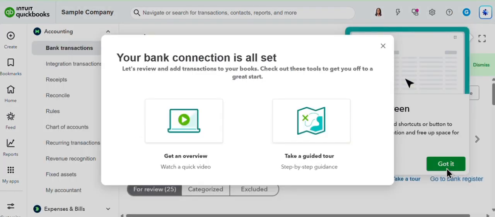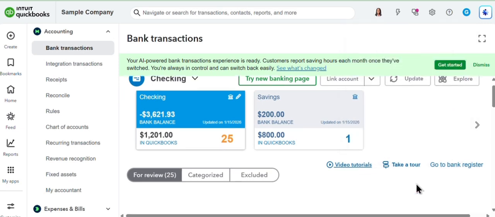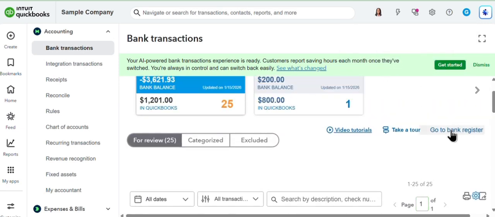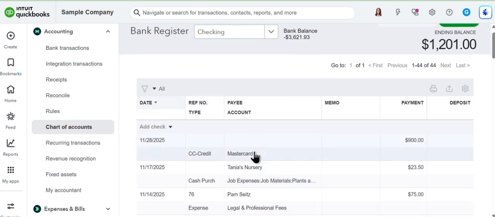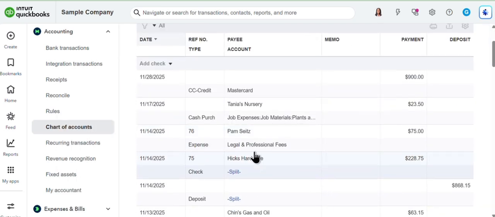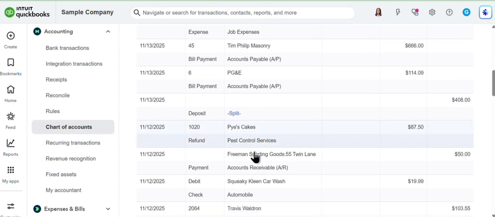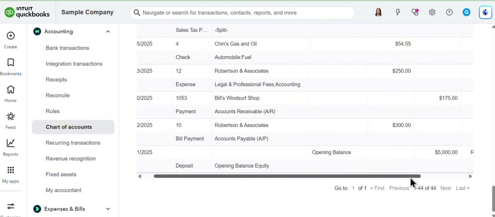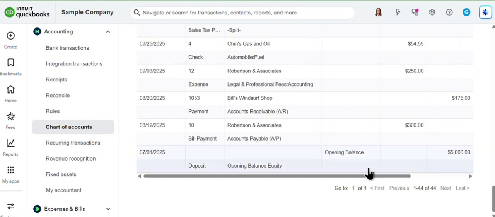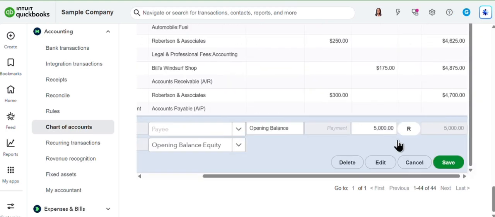Go to bank transactions, bank register, and go to the beginning of the period. So this is the opening balance, $5,000. So you need to confirm it with what is in your bank account. If not, it needs to be adjusted.